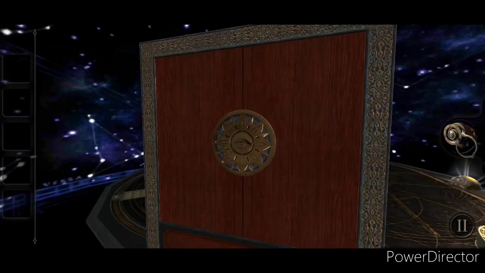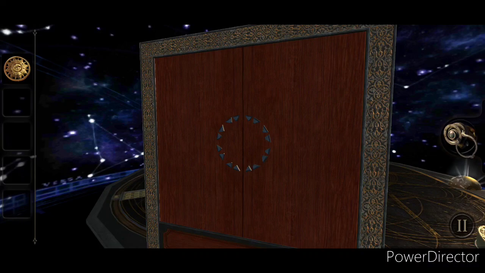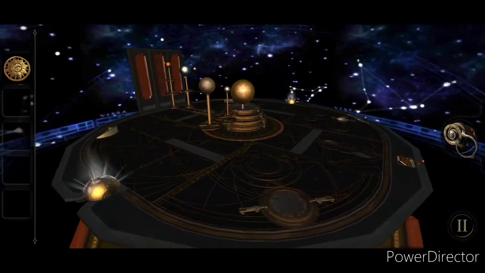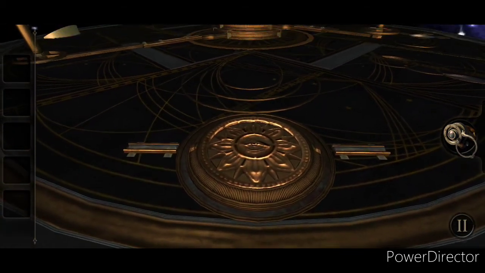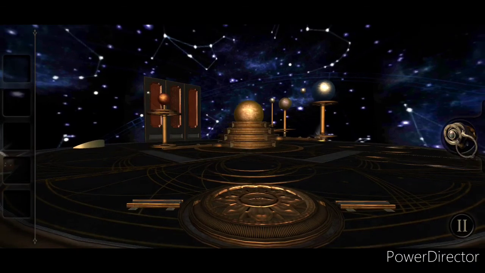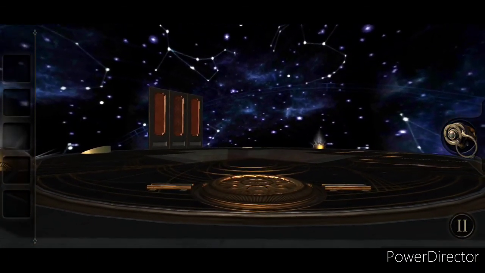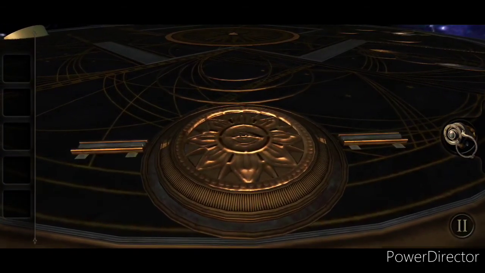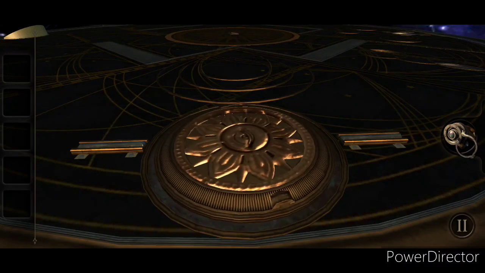There's our null element sigil again. A large gold amulet. Well. And that looks vaguely familiar to this guy. Chunk. What is next, table? What is next? You will not defeat me! I will break you! Oh my goodness.